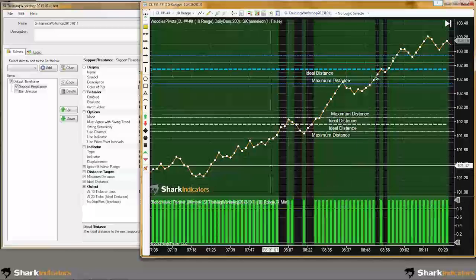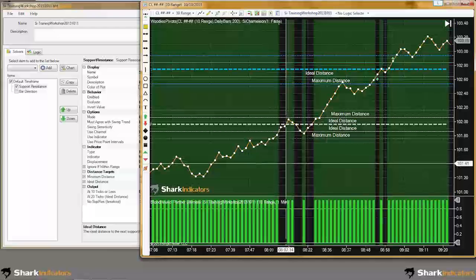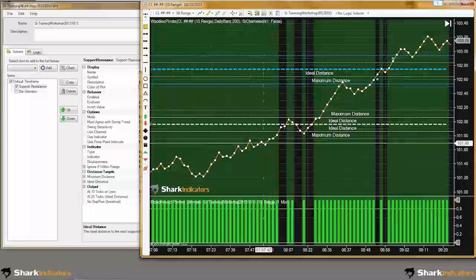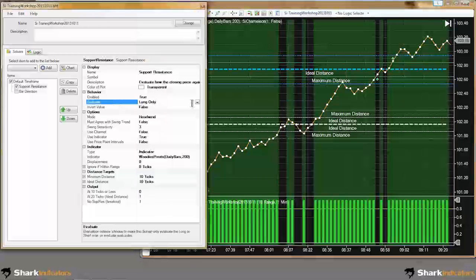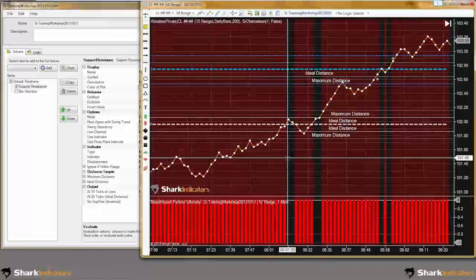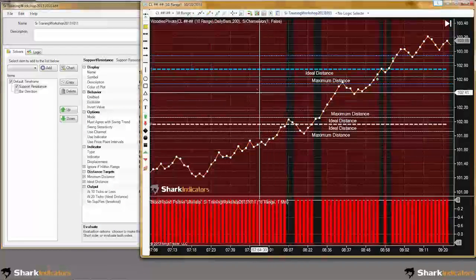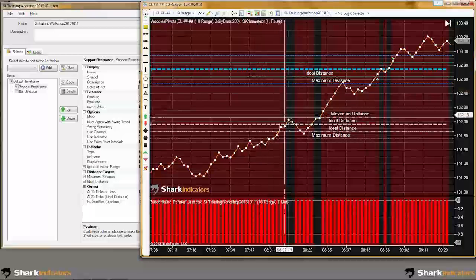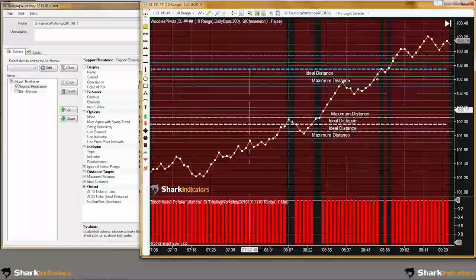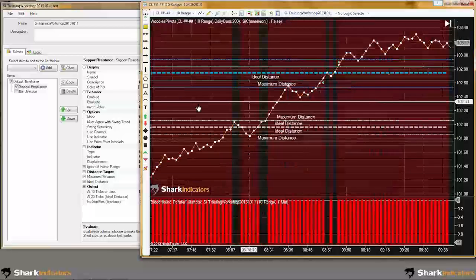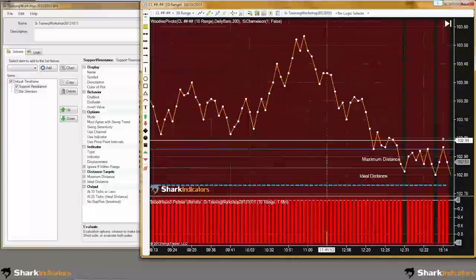So the support resistance solver builds a filtering system for your overall system, so that you're not taking long trades into resistance. If we look at the short side, it's going to be determining that we're not taking short trades into support. Now, in this example, price is kind of going the wrong direction. Let's take a look over here.